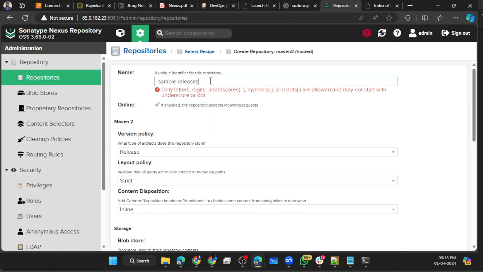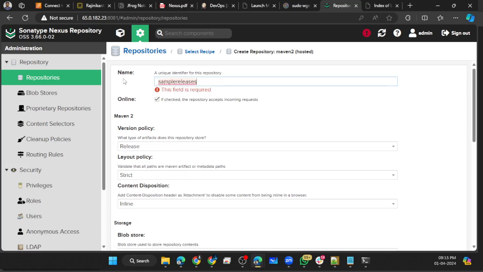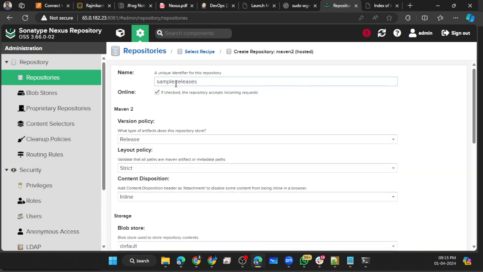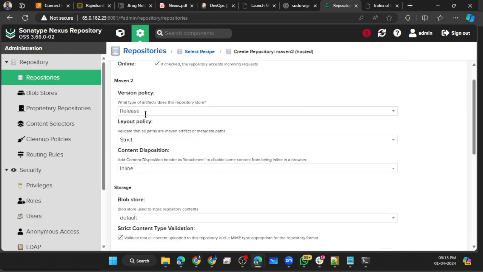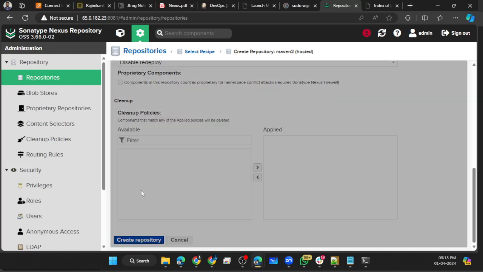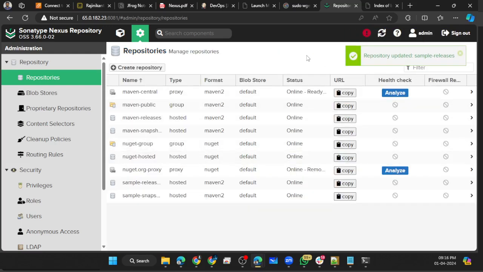Okay, it's not taking. Yeah, now it should be releases, and this should be releases only. Now come down and create repository. That's it.